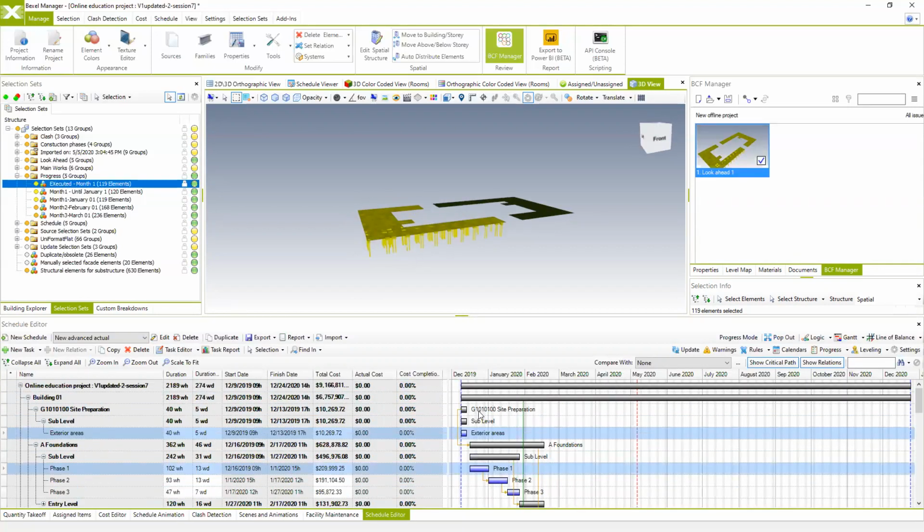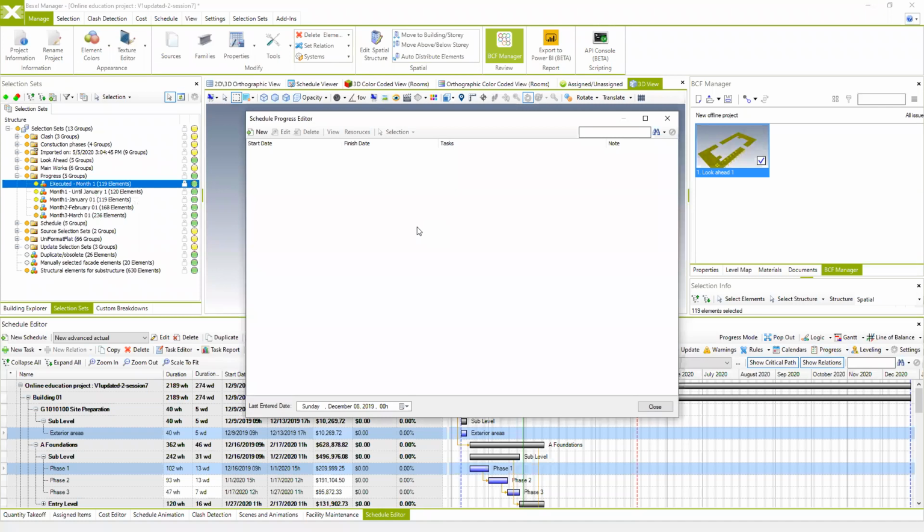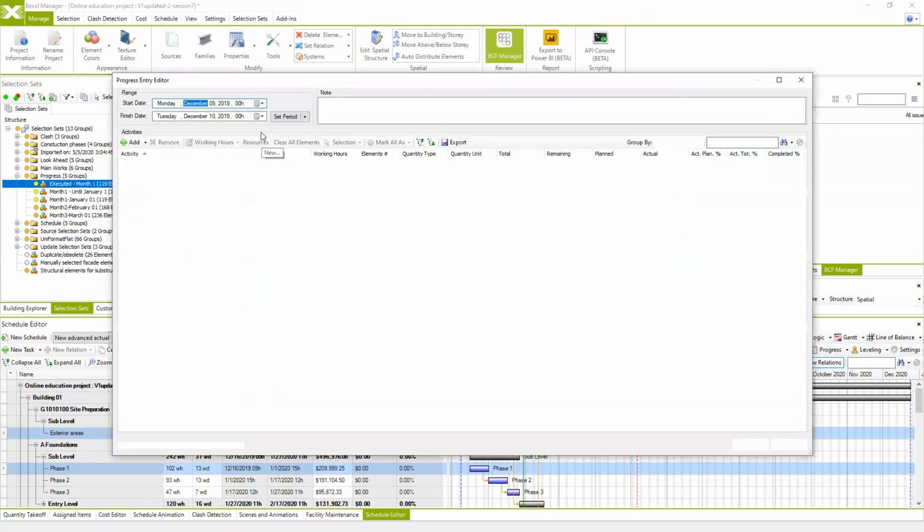And of course, the next way, or the best way, to input the progress is using the progress tool. So if this is something that's supposed to be executed until January 1st, we will create that kind of progress entry. The first thing is create new entry.